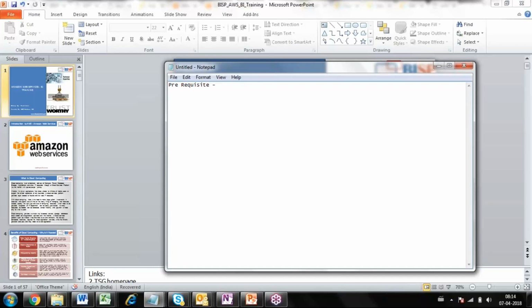Although it's a prerequisite, we would be covering it in the first module to help you understand what the introduction is, what cloud computing is, and we'll also go into a little bit more detail about what AWS is and what the most important services are which AWS offers.